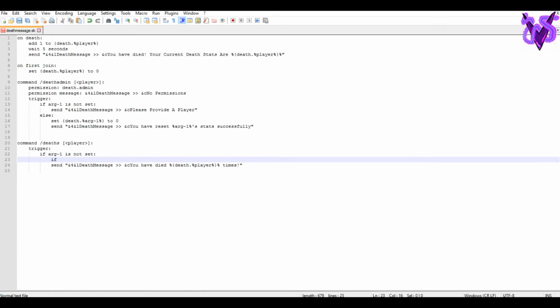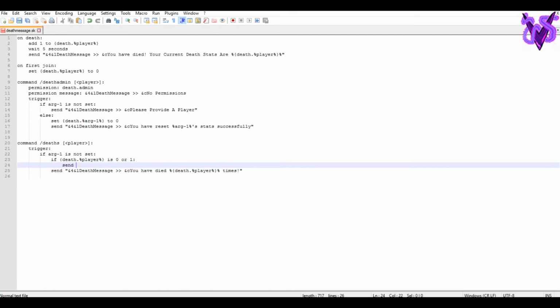So what we're going to do is set if death.player is 0 or 1, we're going to have it send them the message, the same death message, but instead you have died, death.player time.